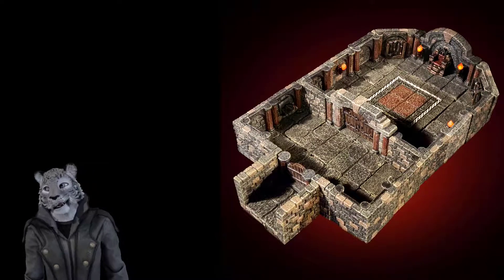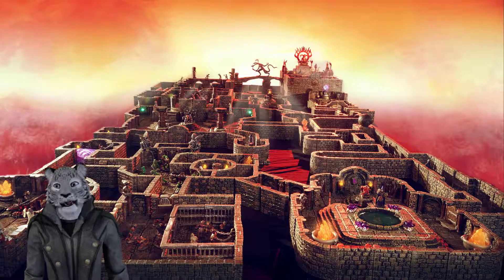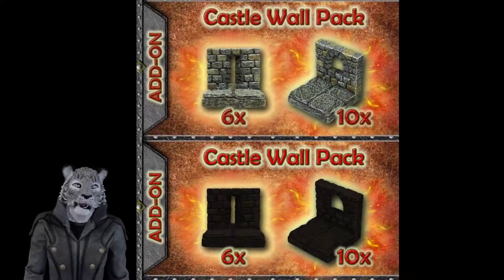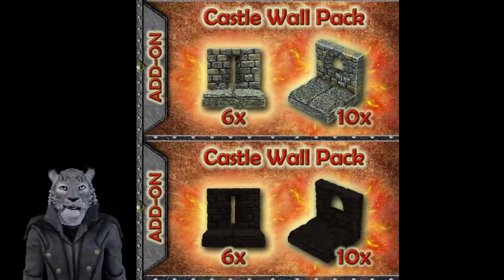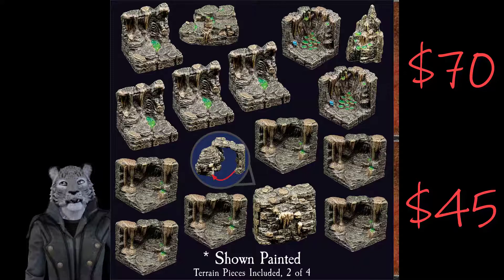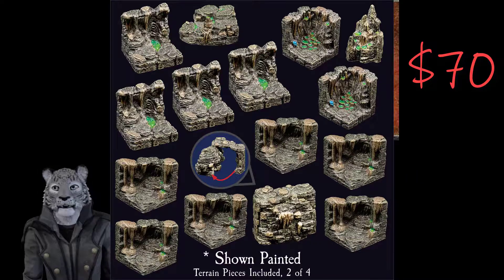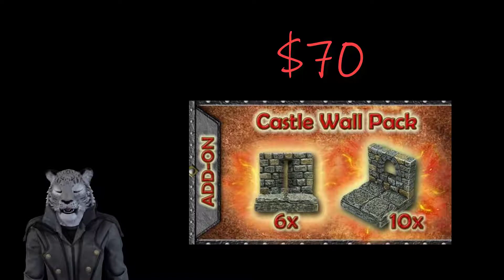However, if you've got $100 to spend or more, or maybe you've got some now but you're going to look to expand in the future, Dwarven Forge really has the best range of options as far as terrain out there. Dwarven Forge products come in both painted and unpainted versions. I'm specifically an unpainted buyer — I paint all my stuff myself. This can save you significant amounts of money, but today I'm really just going to be talking about the painted products, as that makes up the majority of people looking to get into Dwarven Forge. So let's get started.